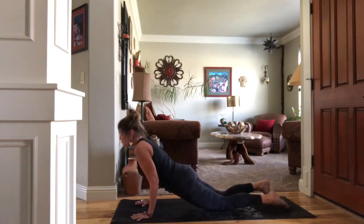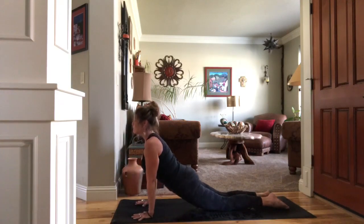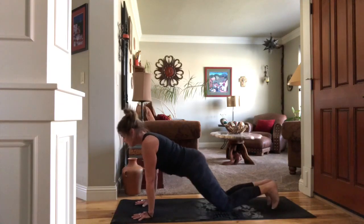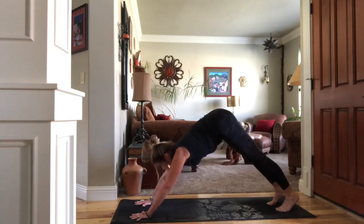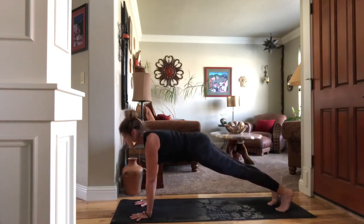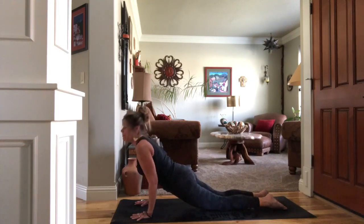Modifying here. You can also drop all the way down, keeping the elbows by your sides and shoulders back, and then pushing back up. Choices. You can also just push back into a child's pose if you want, which we haven't done yet. So if you don't know the child's pose, then I guess you just have to keep working with me.